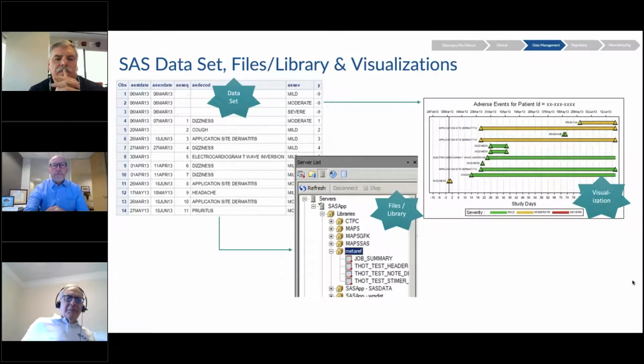Next, Marianne. Yeah, so speaking of cleaning the data, just focusing a little bit more here on that data management group. You're getting data in things such as the data sets, which you're looking at in the upper left, and that's effectively something like a simplified Excel worksheet. But the fact of the matter is the data management group is pulling data from across the organization, and very quickly this can turn into a big data set.